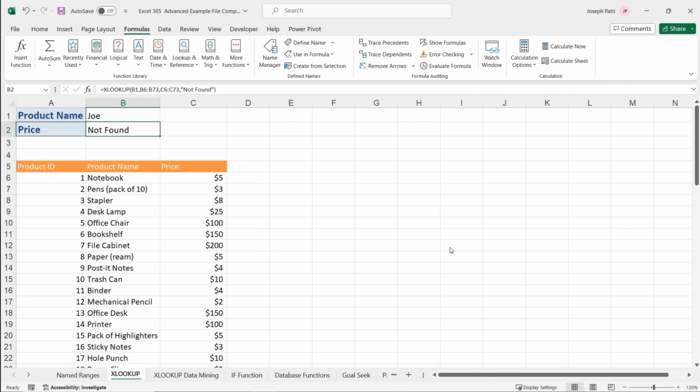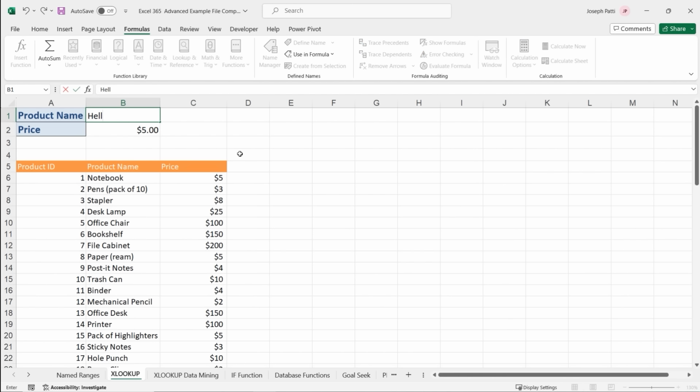When I click OK, instead of getting that error, now we get not found. So if somebody puts in, let's say, notebook, it gives us the price. If somebody puts in, let's say, hello, well, then it says not found. And that's going to really just help with the functionality of your function here. So I'll type in printer again, and there we go.